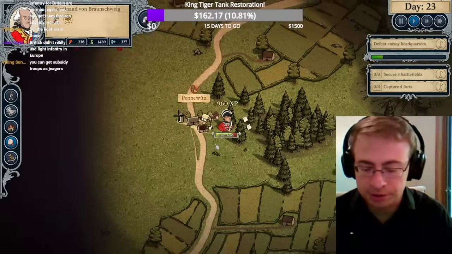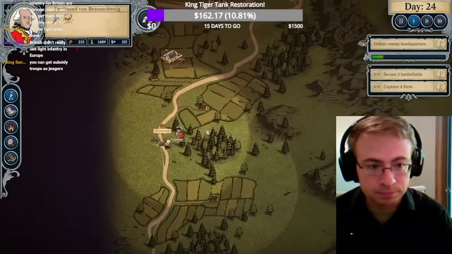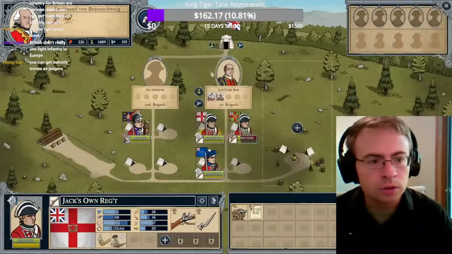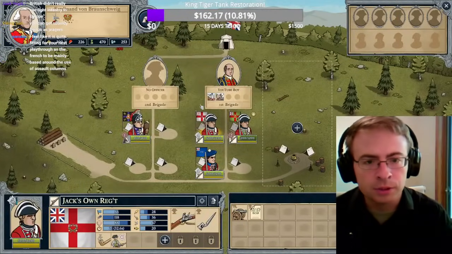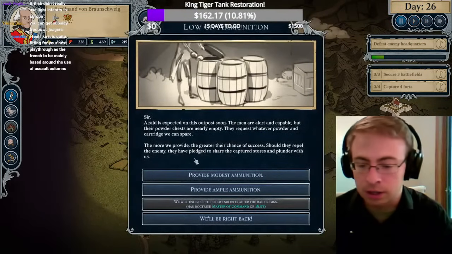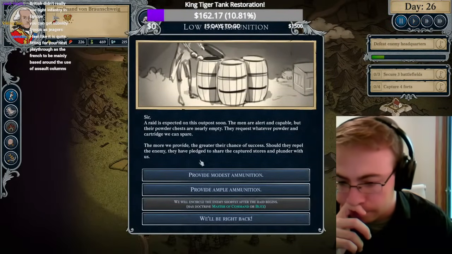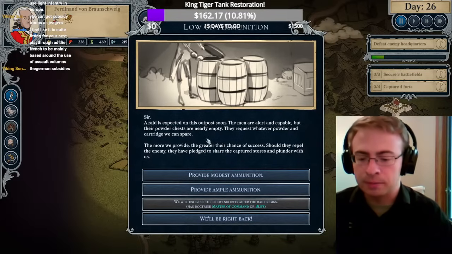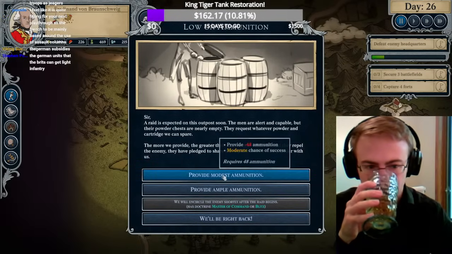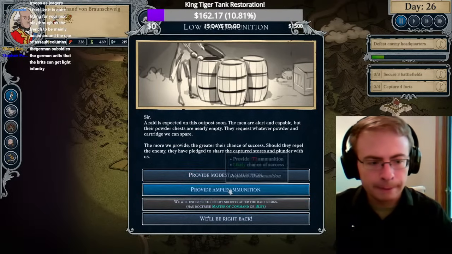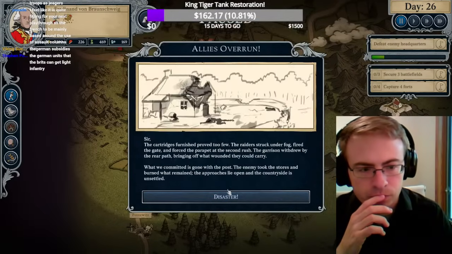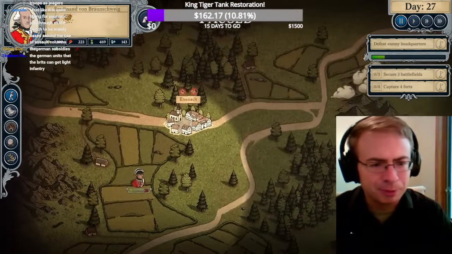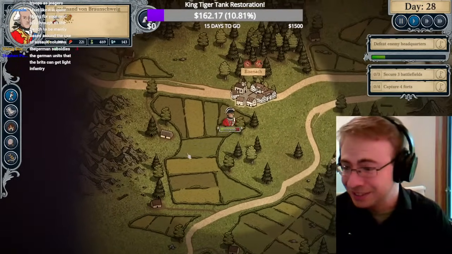Our next goal definitely has to be to get some artillery. So we have to move up to a city and hopefully make some money as we go as well. Oh, incidentally, we have to upgrade our boys and give them more ammunition as well, because they were spending it while practicing. You can get subsidy troops as Jaegers. Okay, that's for... Yes, we'll do that then. Very good. The Allies are overrun! We didn't give them enough ammunition! Tragic. Especially considering I gave them as much as I could. It wouldn't let me give them more.